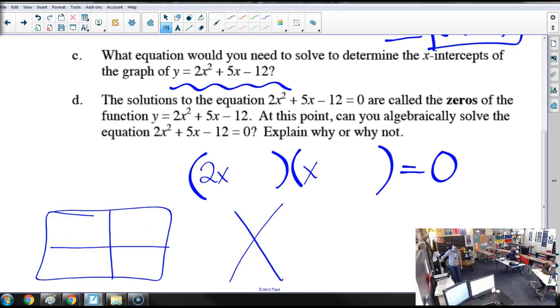Remember, C times A goes here, so negative 24x squared. Your b goes down here. Should we write all this down? Unless you can jump straight to your binomials, yeah, because this is our process.